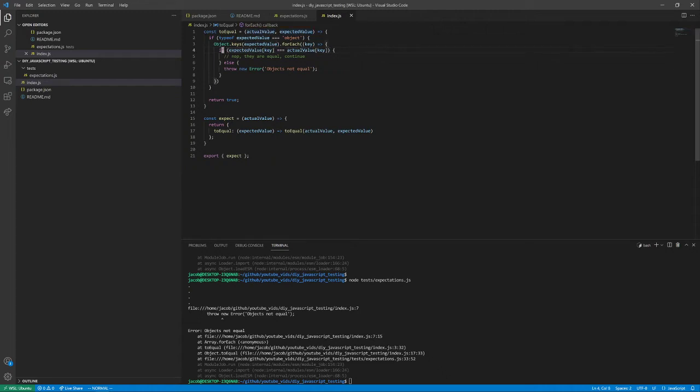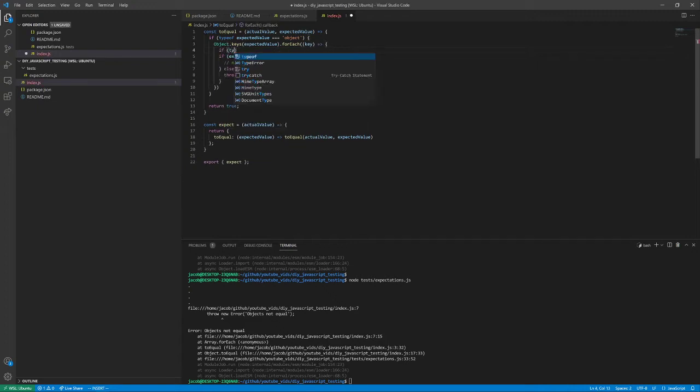So what we can do is instead of just checking that, we can say if typeof expected value key equals object.